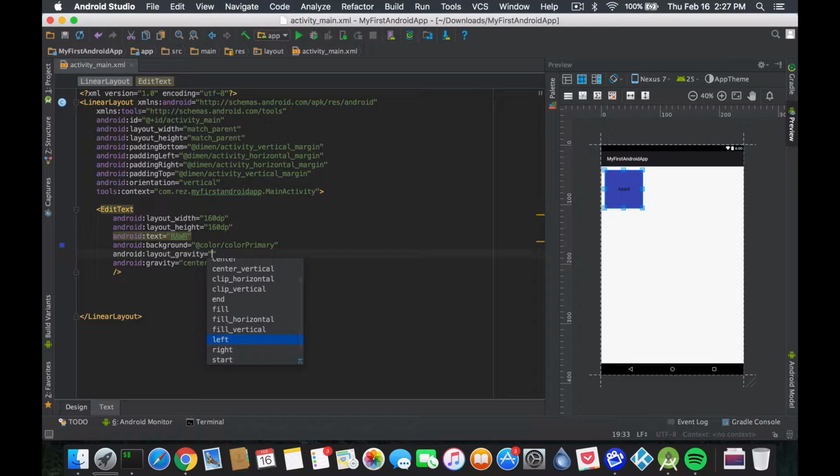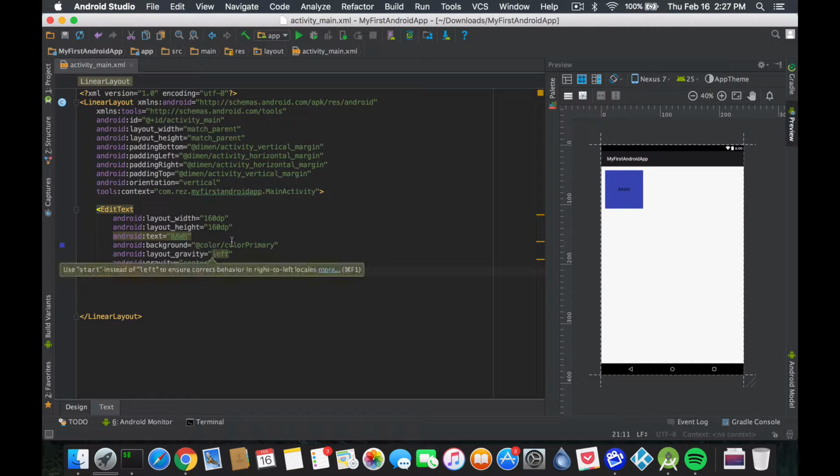Let's say center vertical, right? Or actually, let's just say left. There we go. So basically, I'm saying, hey, in the layout for my edit text, bring this to the left side. Currently, it's positioned this much space, and it's gonna take the left most of that space, right?